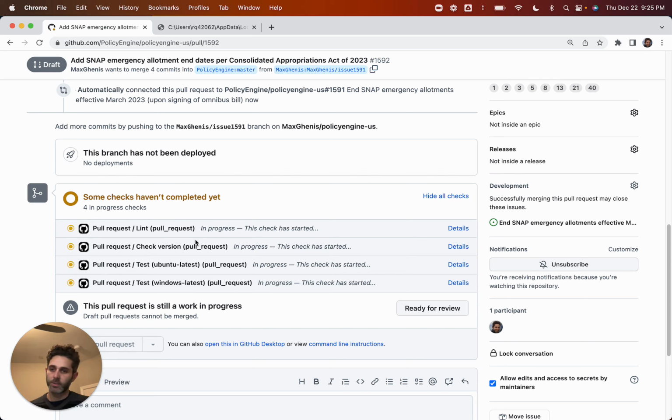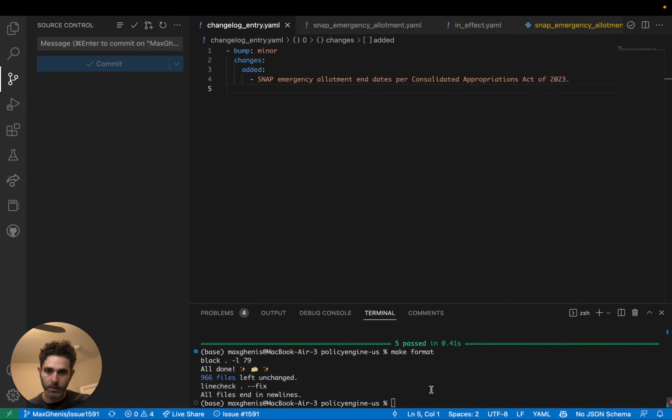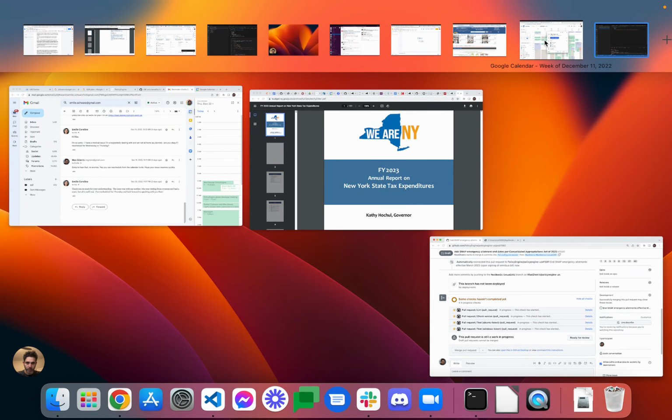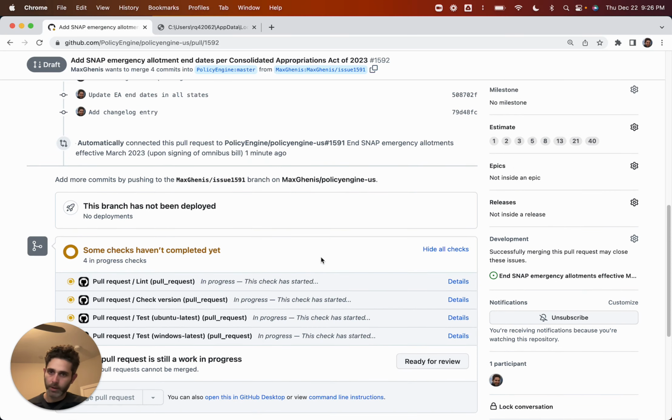There's nothing in here since we ran the test locally. We can actually run a make test locally as well, but I suspect everything will run here just fine. But it also checks that the version has been provided correctly with the changelog entry YAML file, and checks that the formatting is correct, which we got going well with make format. And so this usually takes about 5 minutes or so. And at that point, it will be ready to merge.